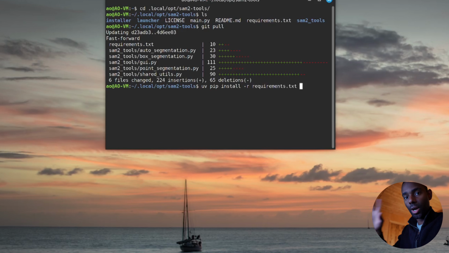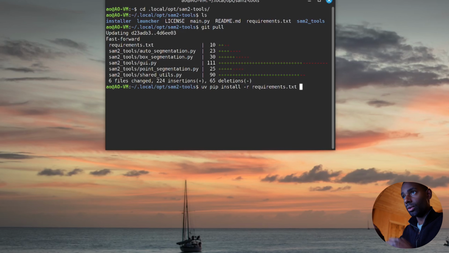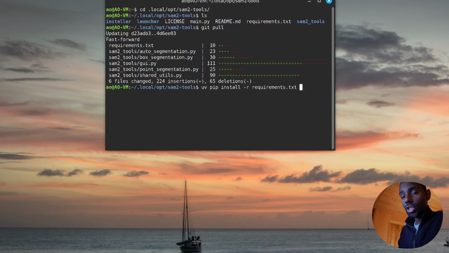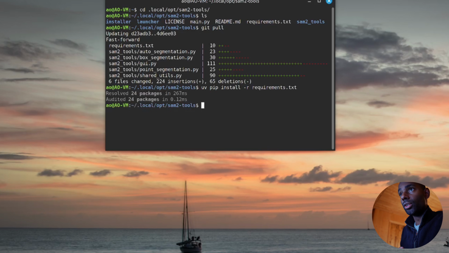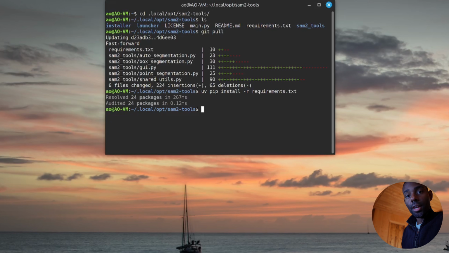So the first time you ran the script, it did install all of the dependencies, but to add the raw support, I had to add some dependencies, so that's why you have to reinstall them. So then when you have that command, you press enter, and that's it, it installed everything. So I believe the dependencies were already on my system, so that's why it was very fast. Now you can try it.